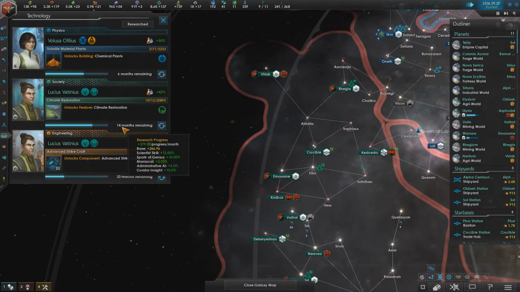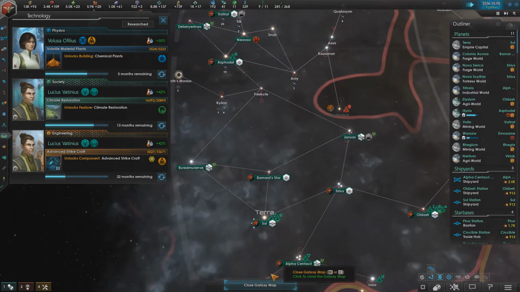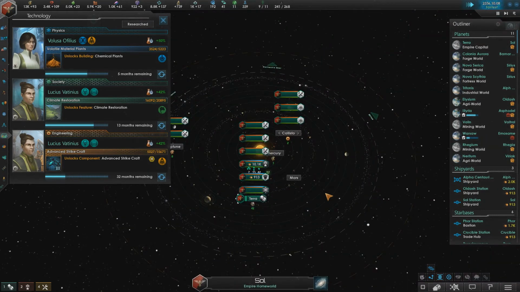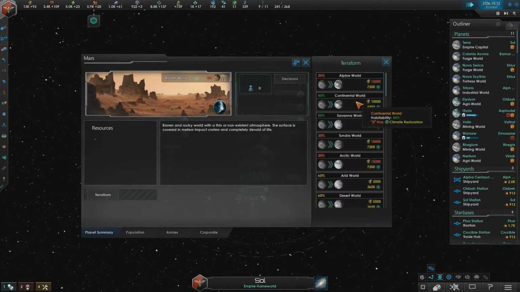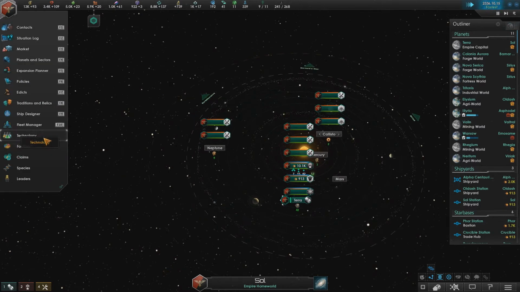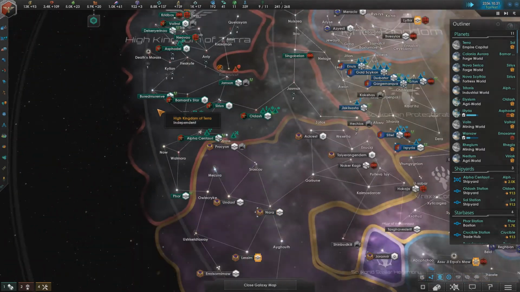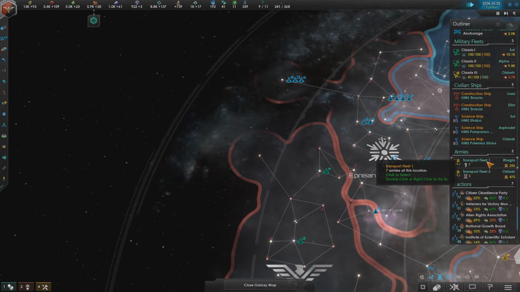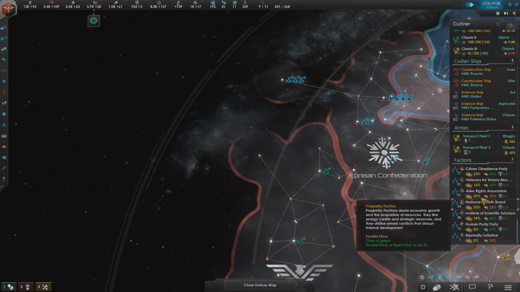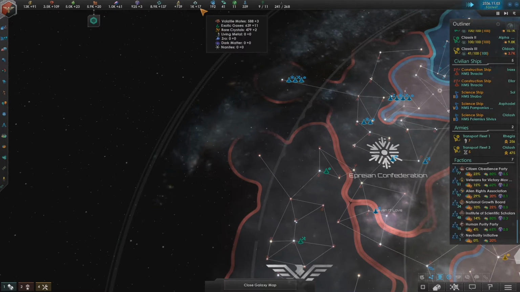Speaking of, we'll be able to terraform Mars in a little over a year, I think, if I'm remembering how that works right. And actually, let's have a look and confirm that. Requires climate restoration, which is the technology we are currently researching, so yeah. Once that finishes, I'll be able to turn Mars green. It's like surviving Mars, just in Stellaris. Very nice indeed.